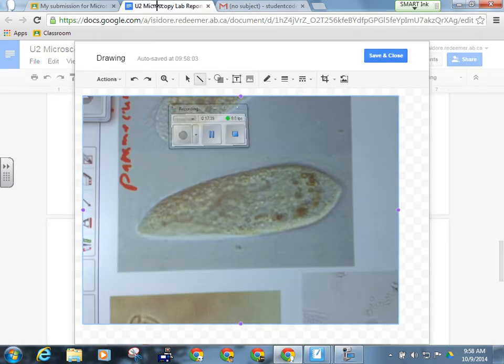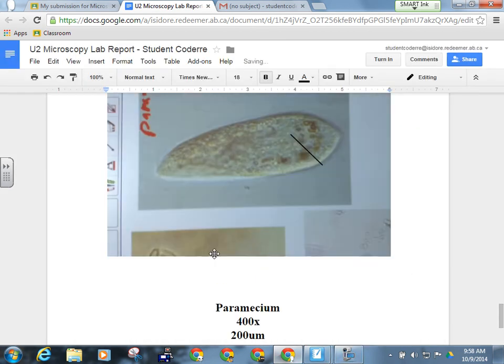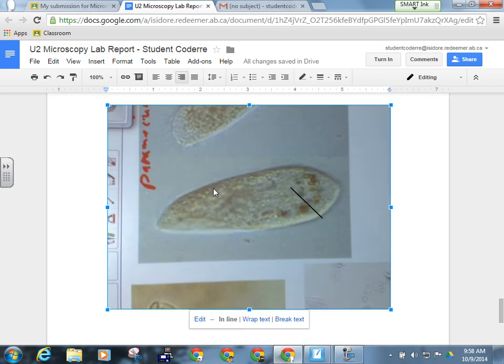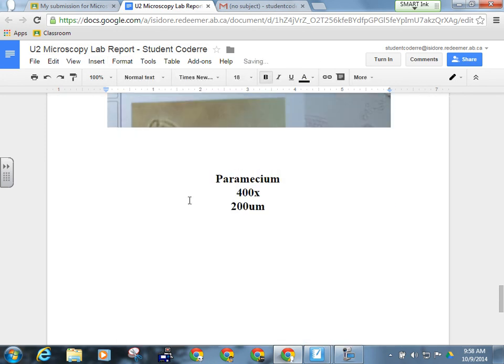So to do this lab drawing, you actually don't insert the image into your document directly. You insert it into drawing. So I'm just going to save and close that. It's going to be ugly here, but now of course the smartboard won't respond to that. Oh no! Don't do that to me. Oh, sure. Thanks a lot. There we go. So we're just going to get rid of this completely here, and we'll try this all again.